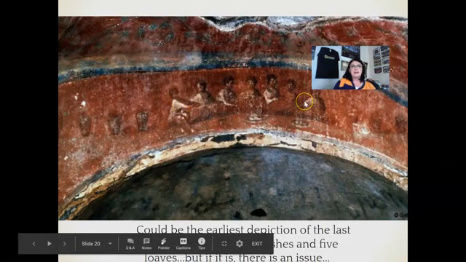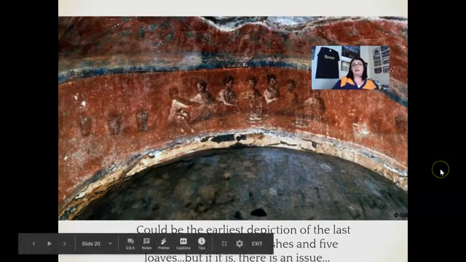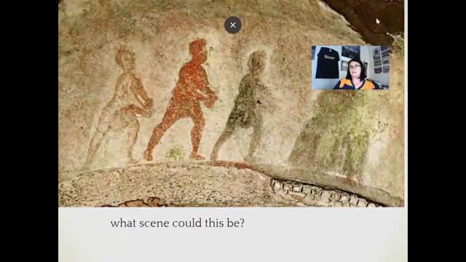So you can see here, these appear to be, especially the center figure, and it's really good perspective too, because you can see the table laid out in front of them, that would be a woman, because there are fish and there are loaves of bread. So it's kind of like that reference to communion and the breaking of bread, and then the Last Supper later on. But if this is the Last Supper, there's a problem, because those look like women involved. So there have been people within the Catholic Church who have said, nope, that's not the Last Supper. And this is probably not Christian at all. It's probably Roman pagan, because if those are females, it's definitely not the Eucharist.